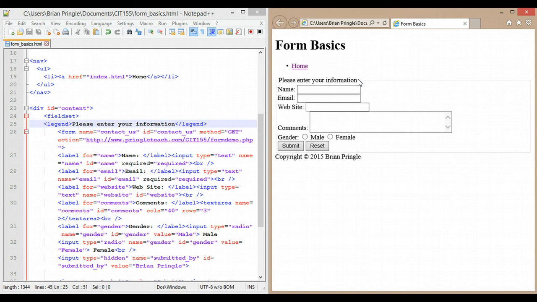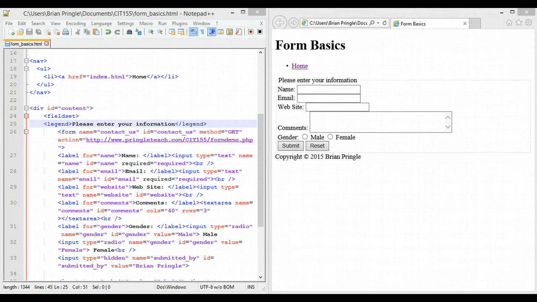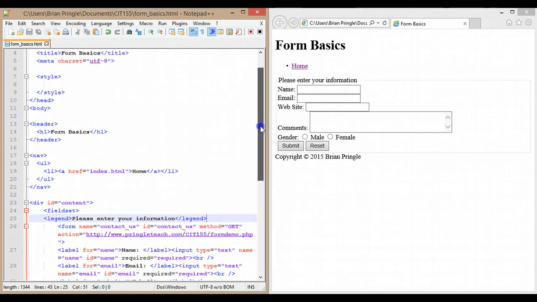So if I have multiple things on my page and I want to break it up into different types of form sections, I can have different field sets. Each one can have its own legend, but the purpose is for me to be able to actually break them up and make them look nicer. Now what this does though is it actually will allow me to identify this form area, and now I can manipulate it by using CSS.